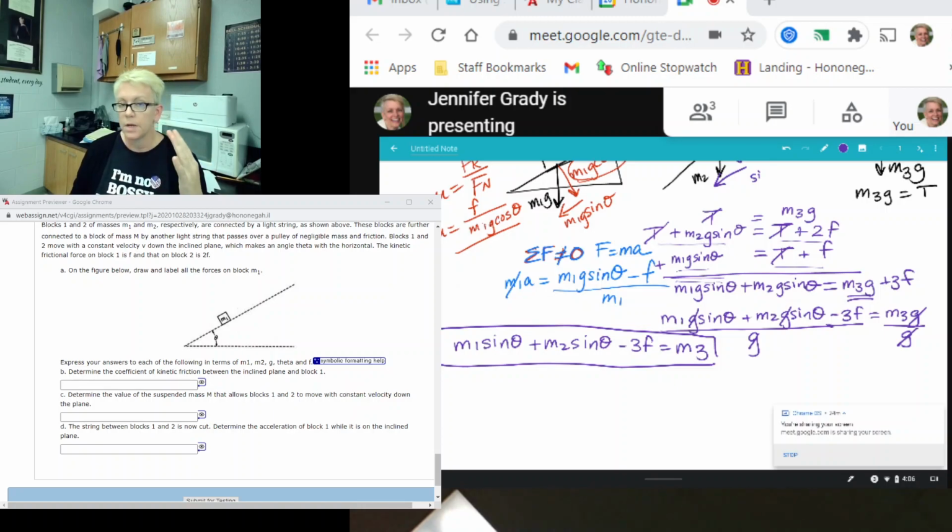All right, but again, when it comes to doing multi-body Atwood machines, free body diagram for each and every object, line them up in terms of the equations. Like I just spent 5 years fixing and changing, right? You're going to have three equations, whether they are of net force or balanced force, but you're going to have them lined up so that they're all going in the same direction. It's much easier when you have accelerations, because you always start with M1a, M2a, and then they're going in the proper direction, unlike balanced ones. They got to be going in the right direction. Okay? So hopefully that helps you.